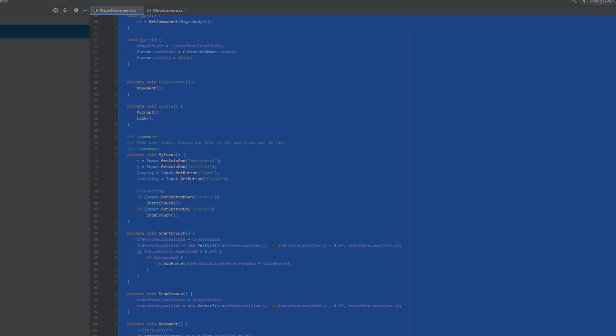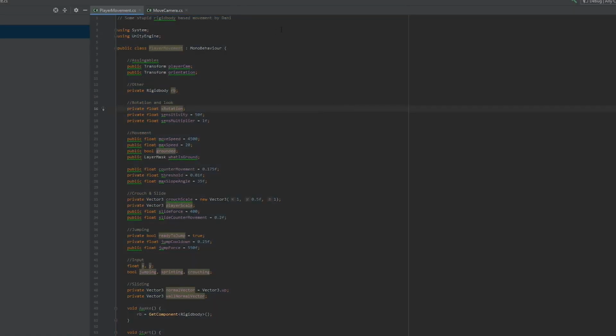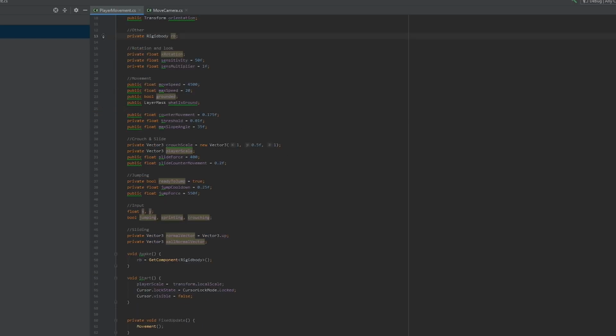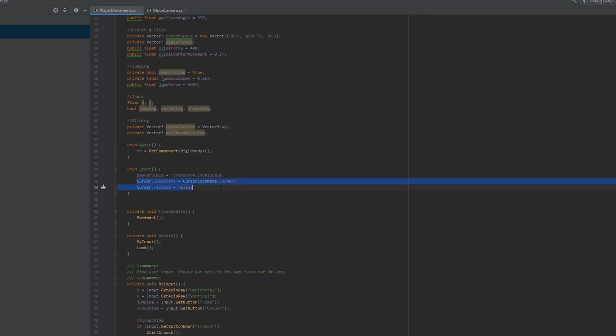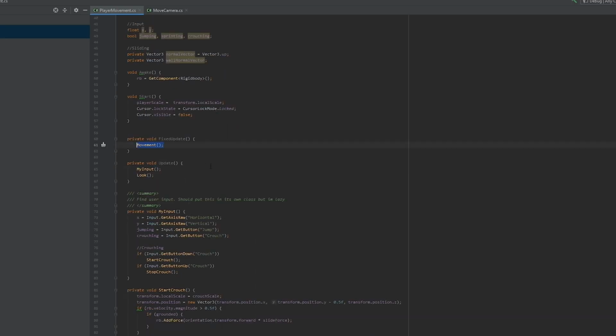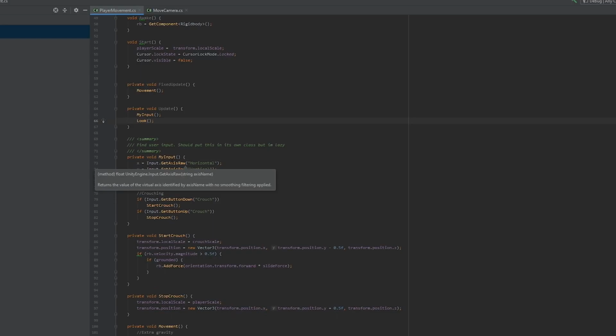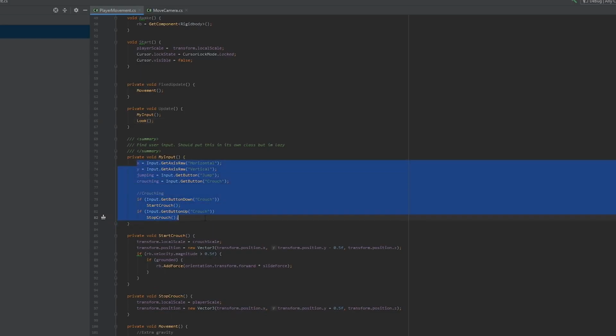So if we open up the player movement here, let's see. This is a big old mess, but I've tried to clean it up as much as I can. So again, here are just some basic values. This will just make sure that our cursor is locked to the screen, which is always pretty good. We're doing our movement in the fixed update, some input and some look in the update. So obviously, if you're doing this properly, you want to put the input in a separate class and just call the movement functions from there. But I'm too lazy, so there you go. It's all in the player movement class.